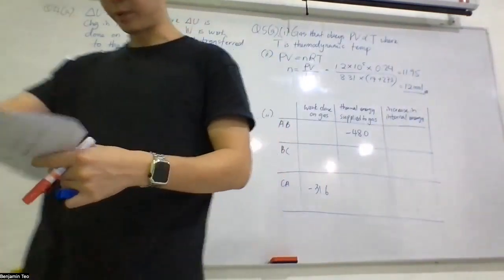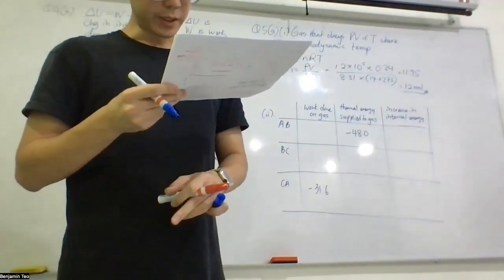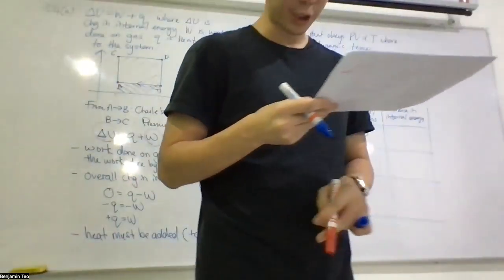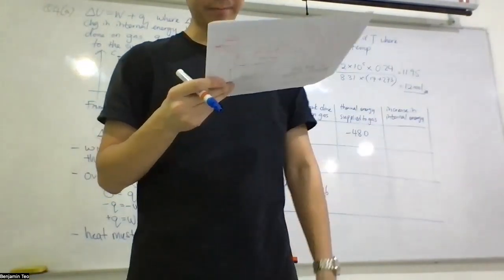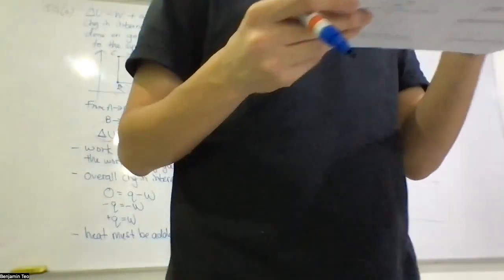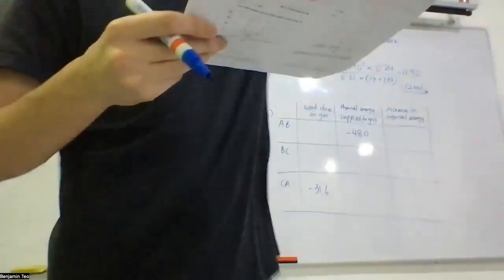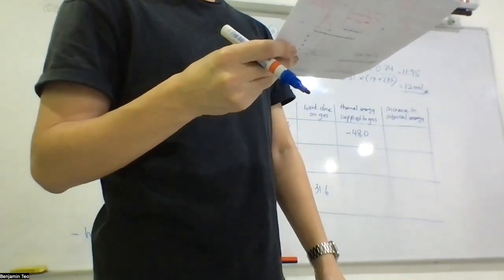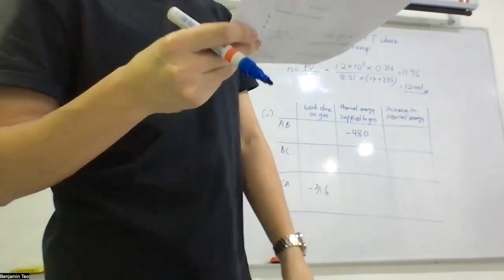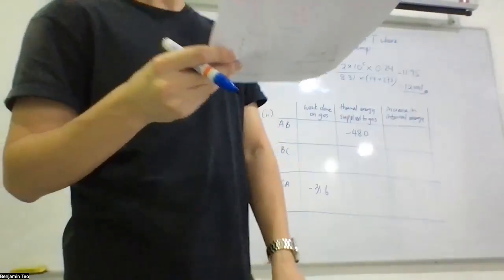Okay, next one. So you have the gas cycle. Let's read the sentence first. The initial state is represented by point A. The gas is cooled at constant pressure to B. And then they say there's a removal of heat, 48.0 kJ. Then the gas is heated at constant volume, go up to point C. And finally, the gas expands at constant temperature back to its original pressure and volume at point A. During this expansion, the gas does 31.6 of work.